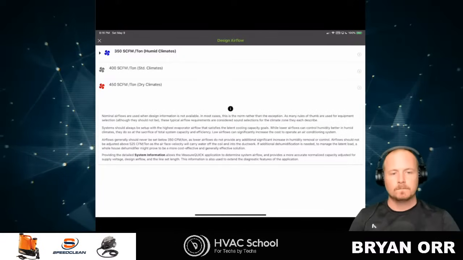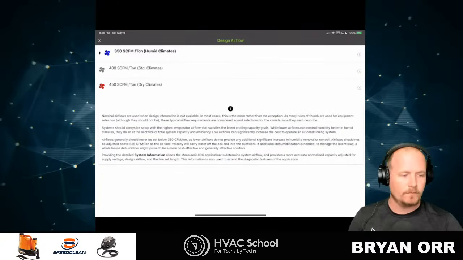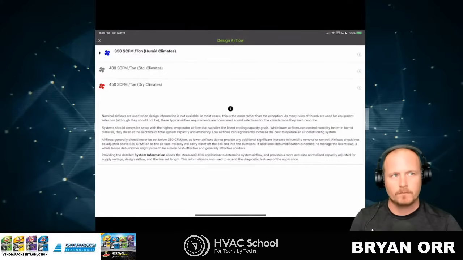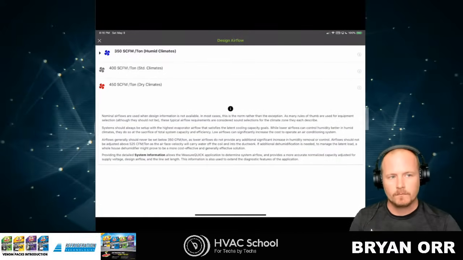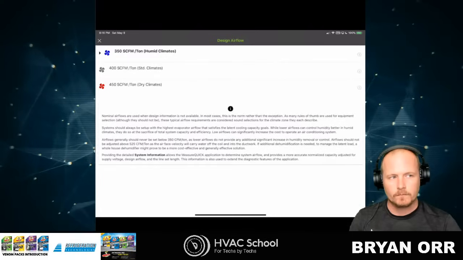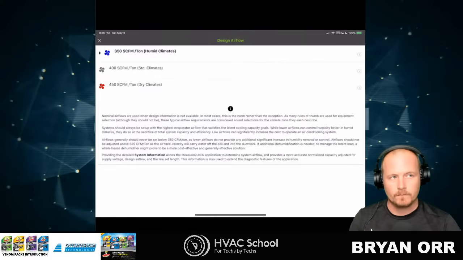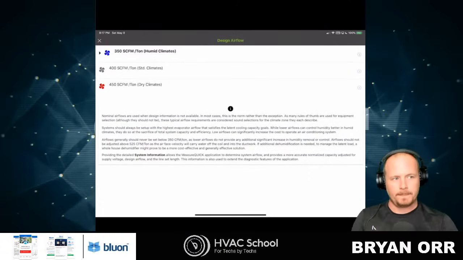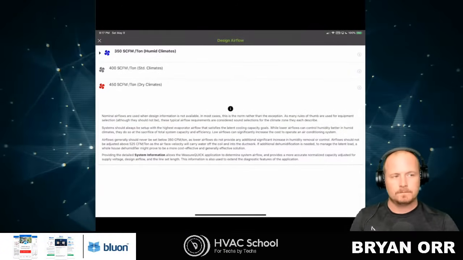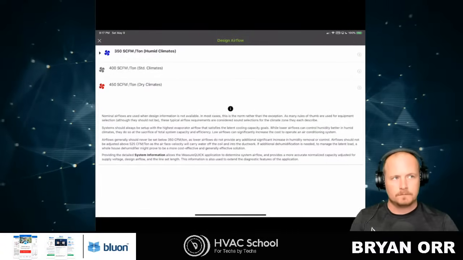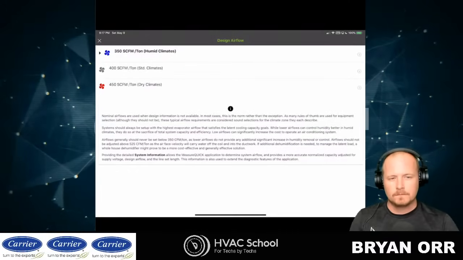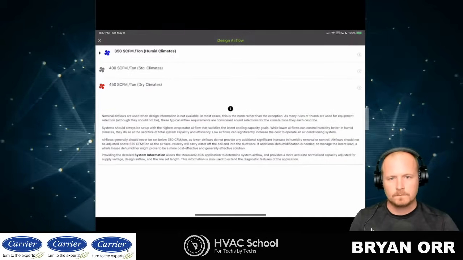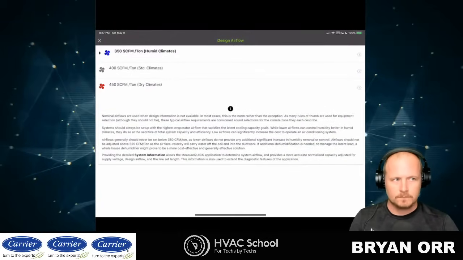No, I mean that's really important. Now, when we benchmark it, we're going to get the exact airflow, right? Because when you install a piece of equipment, it's going to operate in conjunction with the way it's hooked up. So you've got a duct system that you engineered for this thing, and you're not going to necessarily get exactly 400 CFM per ton. It may be 405, it may be 390, it may be something between there, and you're going to end up selecting the best speed to get the best performance that you can out of that piece of equipment.